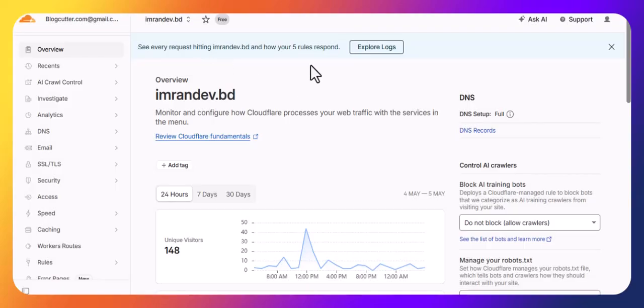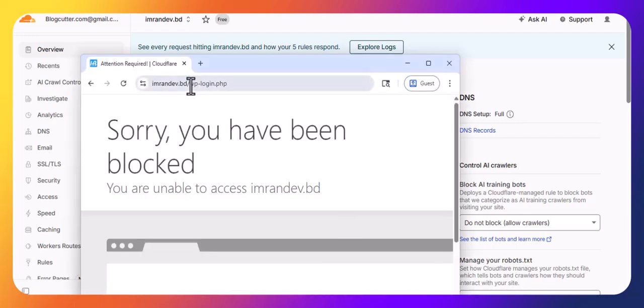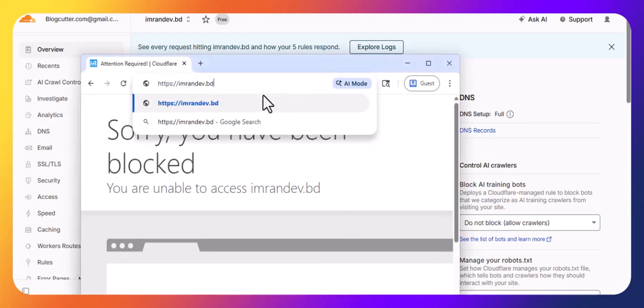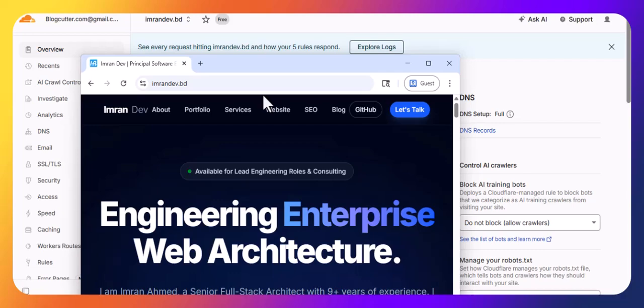How to make your WordPress website 100% secure. No one can hack your website, 100% guarantee. So how is it implemented? Let's go. This is your website, the WordPress website.